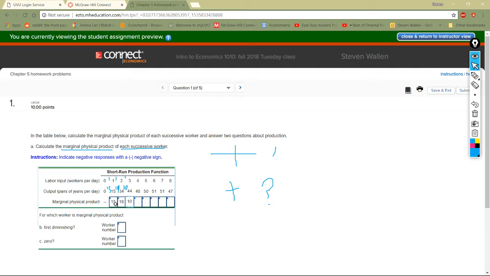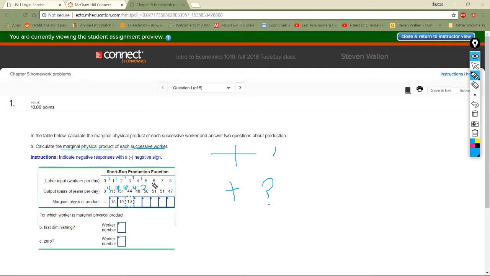So this gives us an efficiency of how much we're getting per worker as we add them. The first worker, we got 15. Second worker, they became more efficient working together. Third worker, efficiency dropped off, but still positive. Let's keep this going. We added 1 more worker, and this worker, 44 and 48, only was 4. We added 4 more. What about this worker? 48 and 50, we only had 2 more. Man, we're losing efficiency.